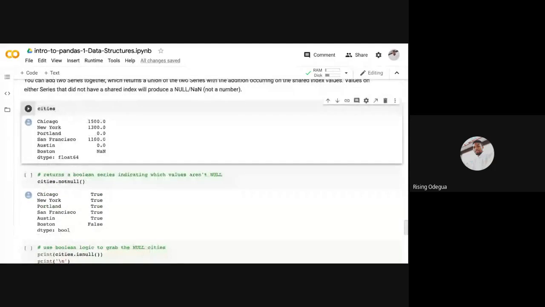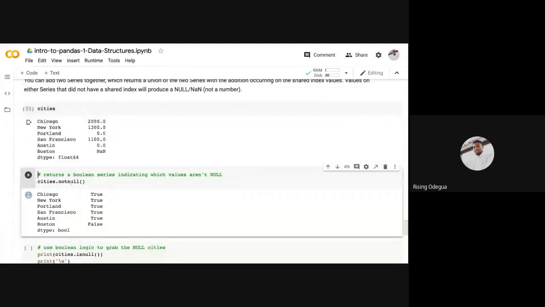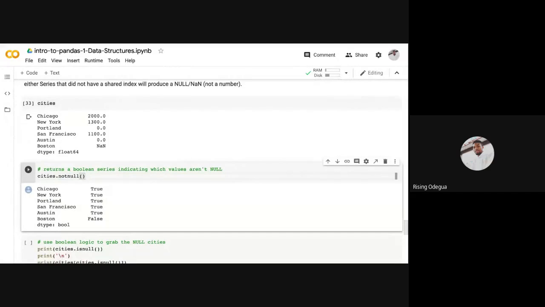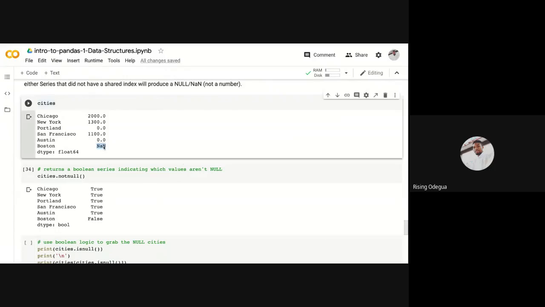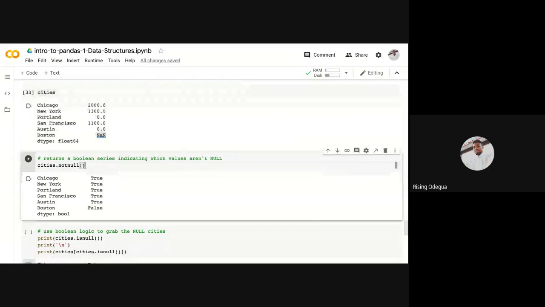For example, we have cities. You can use the notnull function to check which of the values are null or empty. So notnull is asking, is Chicago null? Is Chicago empty? It's saying true, it is not null. But Boston is false because it contains None. There are lots of functions like that.